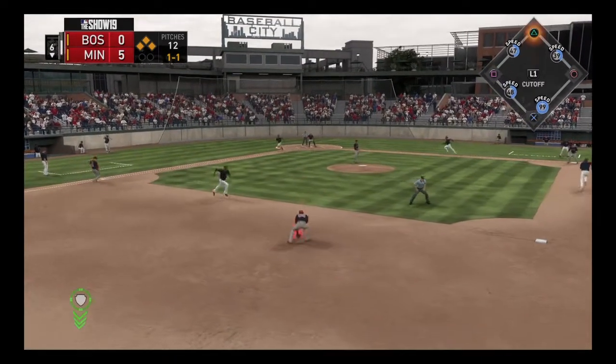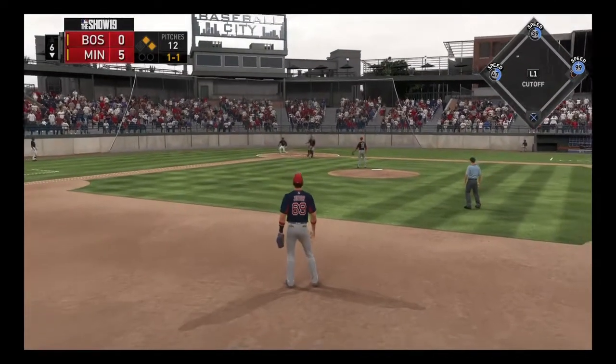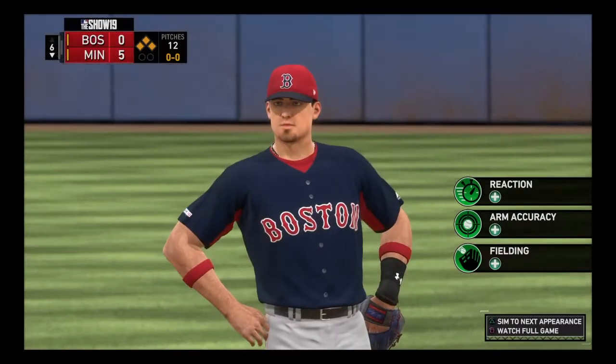The second, this could be two. He'll throw home with it. They get the force at the plate, but he'll put this in his pocket and be content with just the one out.